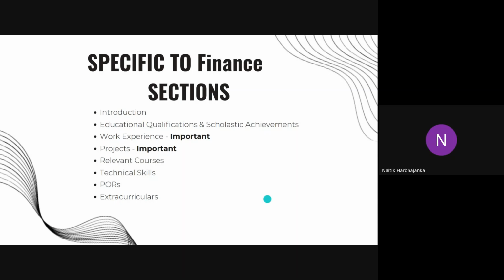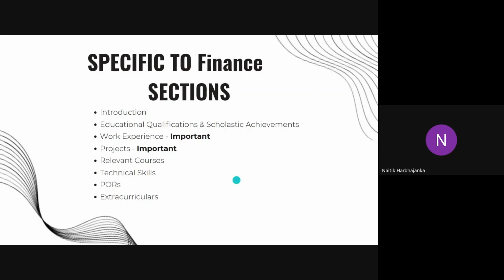Then another two points that are very important in getting shortlisted are work experience and projects in finance. Work experience could be any research internship or any corporate internship. But if you have it in the finance domain, that's very helpful in getting shortlisted, especially in a few companies like Nomura, Citibank, or FinMechanics. These companies directly select candidates if they have work experience in this domain.